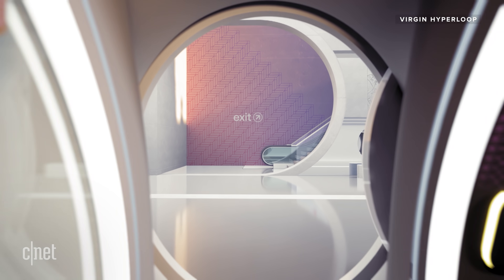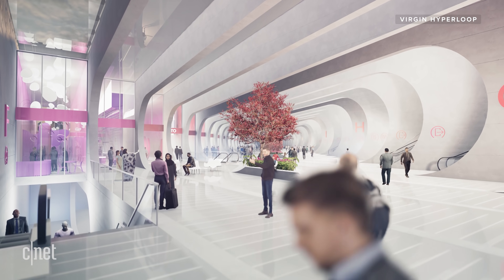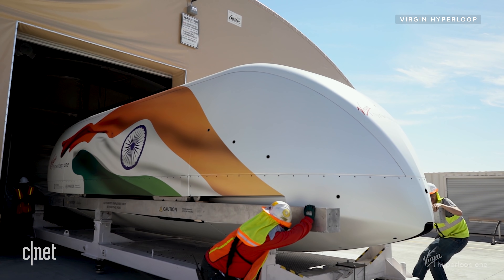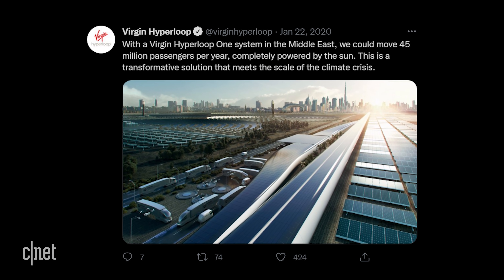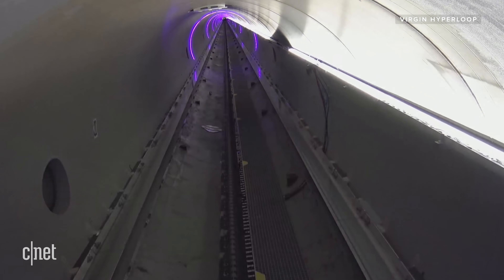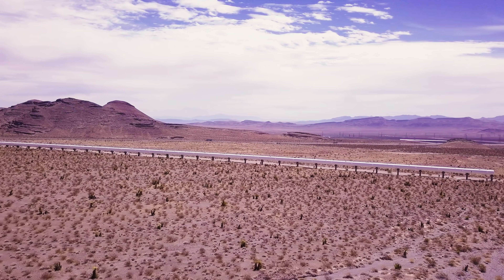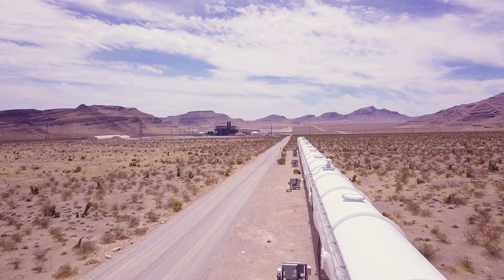Of course, that vision is still years away. Virgin wants to begin commercial operations by 2027 and is gaining some momentum. In the US, Hyperloop technology was included in the recent federal infrastructure bill, and the company is trying to expand internationally, pitching projects in India and the United Arab Emirates. But Virgin isn't just chasing government support — the real key will be private investment. All those tubes and high-tech pods need money to get off the ground. For now, Virgin has its 500-metre Devloop, a chance to experience a fast future, a little over a quarter of a mile at a time.